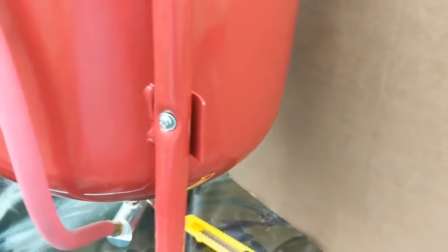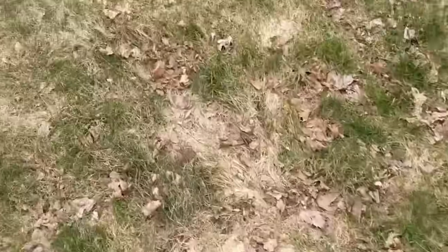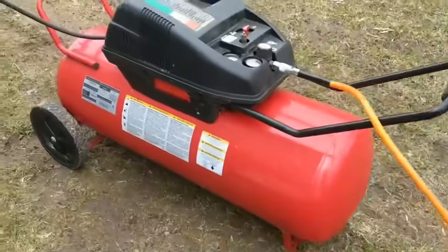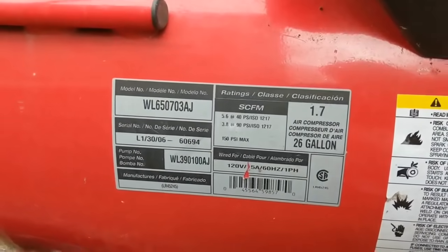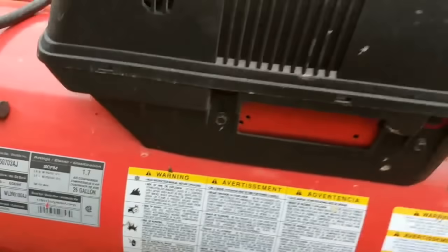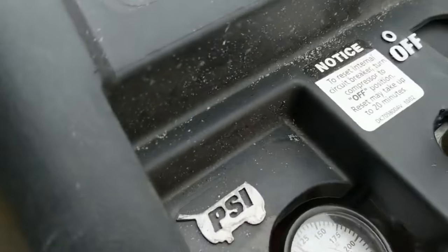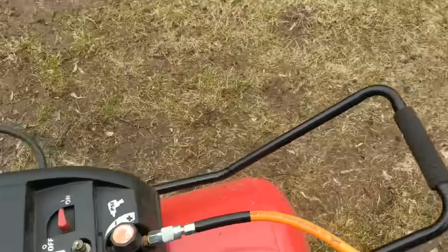All right, so now we should have air going to the nozzle, and of course the nozzle has its own valve. I just want to show you real quick what I'm using for a compressor. Might be a smidge undersized for this, but I don't think so. Not by a lot anyway. It's a 26 gallon, and there's the readings on it. But again, I got about 115 PSI going out, so I'm going to see what this thing can do.